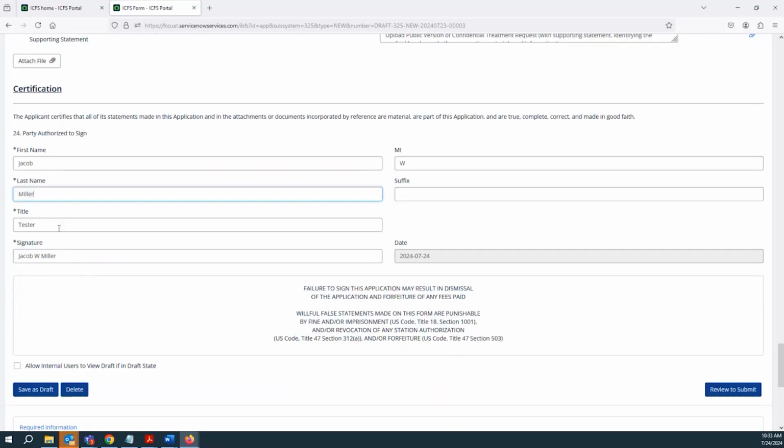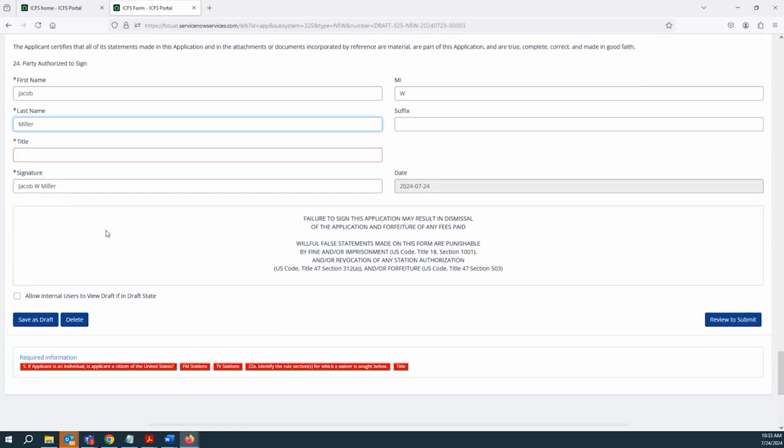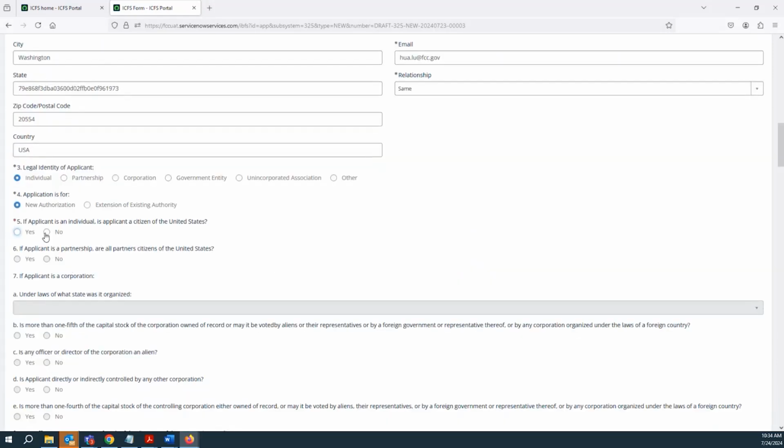And also, I want to note that if we leave any required fields blank, the form is going to tell us down here exactly which fields we need to fill out. So we left number 5 blank, so I'm going to click on this, and it will take me right to that question.